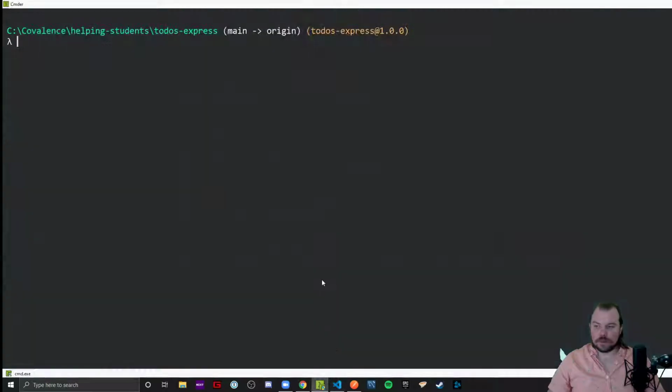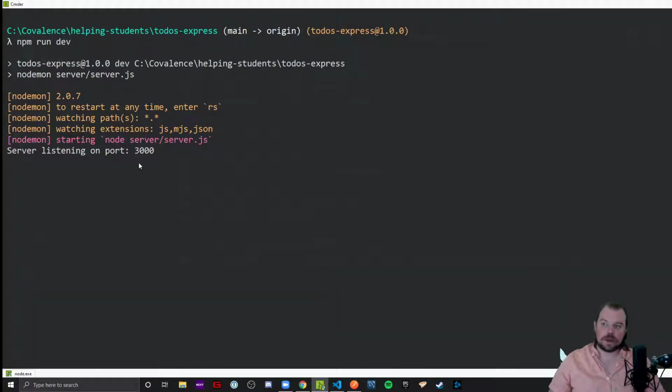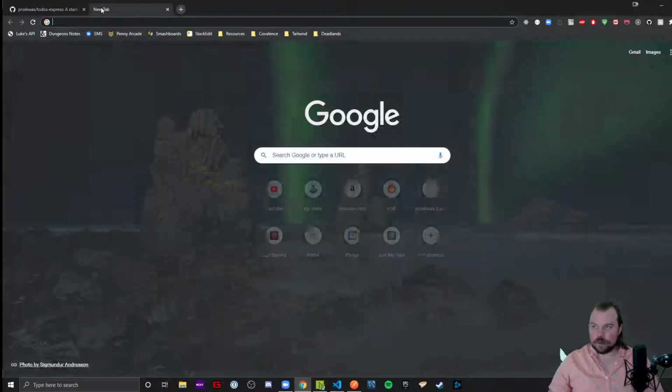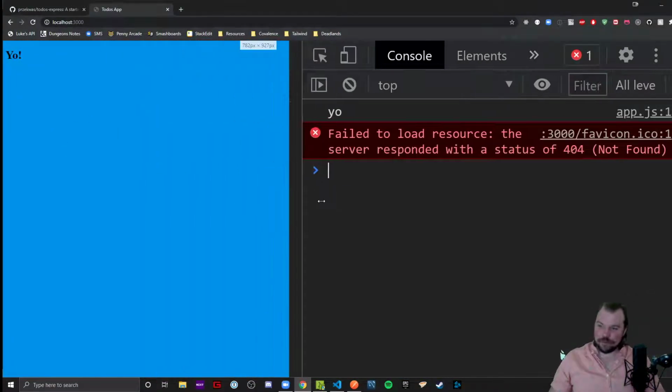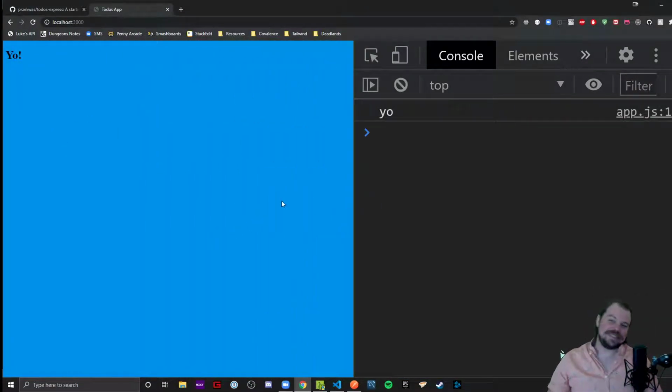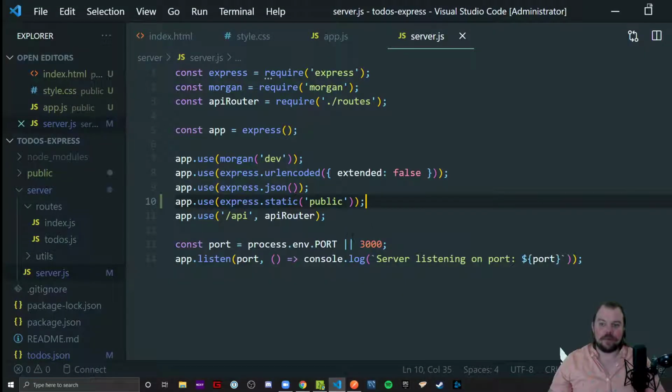So when I end up running this project with an npm run dev, which is in the readme of the repo, how to run this project and how to install it and stuff like that. Here we go. I can go to the browser, open a new tab, go to localhost 3000, and the big, beautiful blue Covalence color, hashtag 0091EA is definitely kicking. The HTML is good to go. The style sheet is attached, and our JavaScript is there and rocking as well. I have a pretty good starting point for getting this sucker up and running.